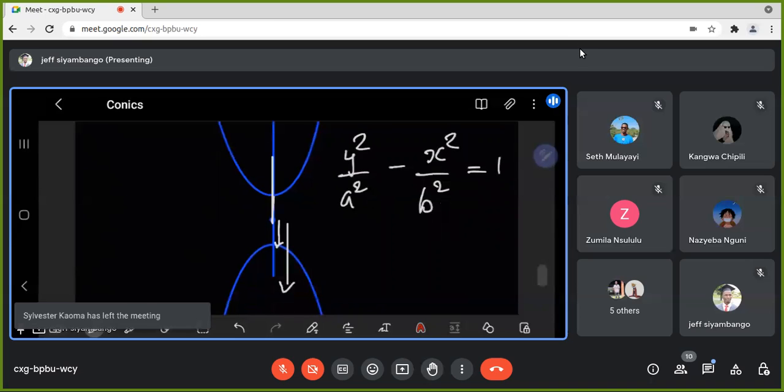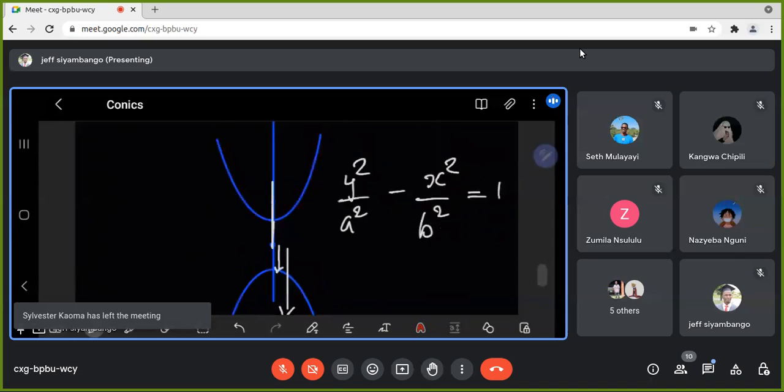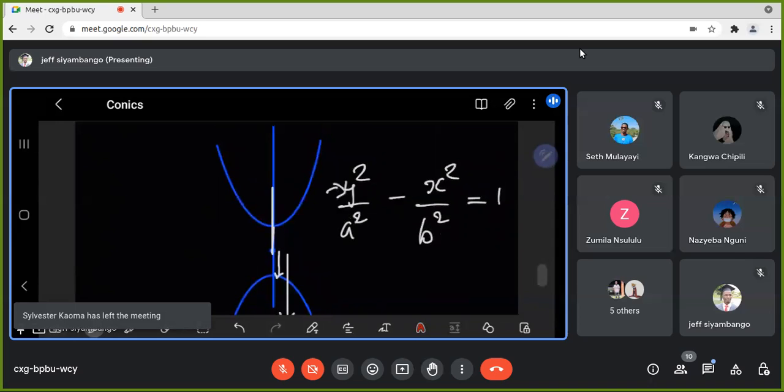Now, if it is not centered at the origin, we know how it goes. It just means that something is being added or subtracted to y, and something is being added or subtracted to x. Now, the last thing is, how do you find the asymptotes? If you wanted to find the asymptotes, in either case that you're looking at, just change this. Instead of having a 1 there, place a 0 and solve the equation that you have. Simplify it, make y the subject of the formula. What you're going to end up with is an equation of a straight line, which is going to be the equation of the asymptote.